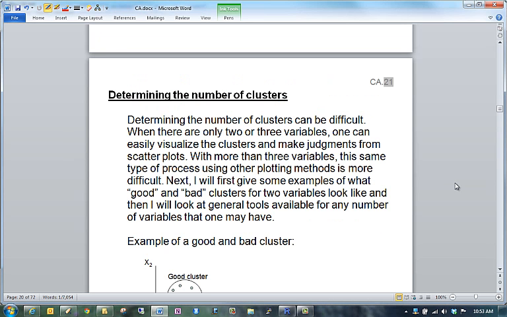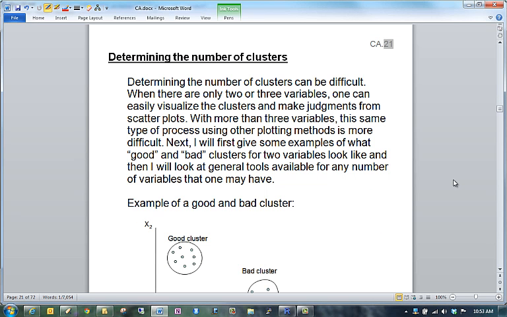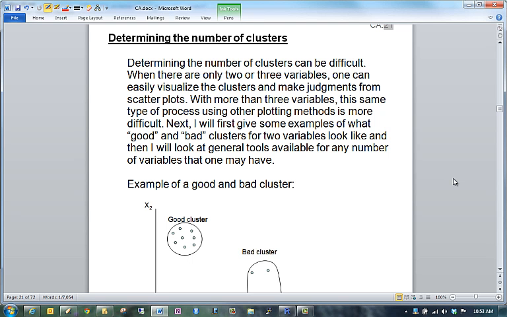Okay, so let's talk about determining the number of clusters to actually use. This can actually be a difficult thing to do. Again, with these agglomerative methods, you start with having n clusters for the n observations, and they will continue until you get down to having 1 cluster overall. Now, having just 1 cluster kind of defeats the purpose of actually doing a cluster analysis, because with the cluster analysis you want to find distinct groups of observations. And so the goal then is to figure out somewhere between n clusters and 1 cluster to go with.